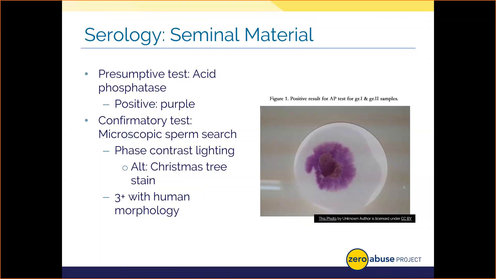For the presumptive AP test, one to two drops of an alpha-naphthol chemical solution are added to a sample or extract, we wait about one minute, then add one or two drops of a fast blue or diazonium salt reagent — all carried out in a test tube, though AP-based wipes can also be used. A positive result is a purple hue or coloration. A water molecule is broken off the alpha-naphthol reagent by the AP, making a new chemical called naphthol. Salt from the fast blue and naphthol fuse together, creating that purple colored complex if AP is present.